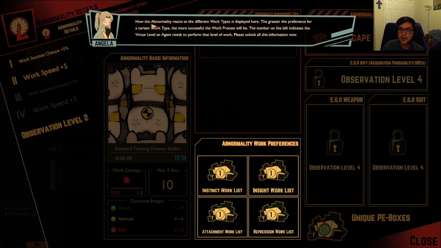How the abnormality reacts to the different work types is displayed here. The greater the preference for a certain work type, the more successful the work process will be. The number on the left indicates the virtue level an agent needs to perform that level of work. Please unlock all this information now.